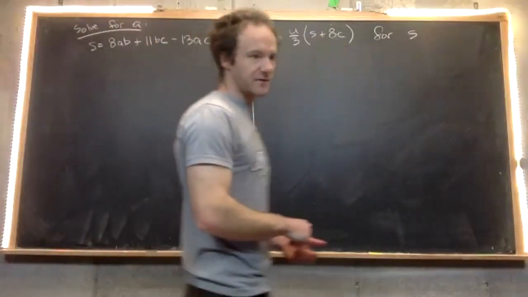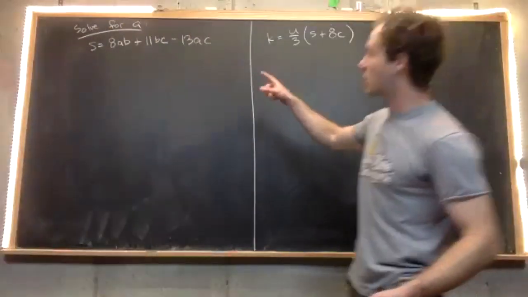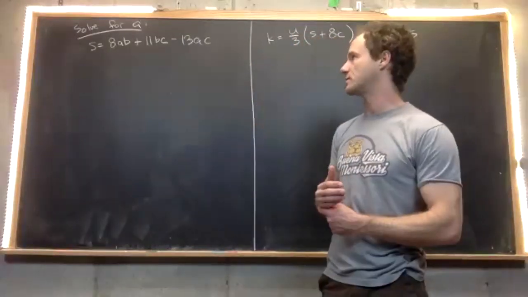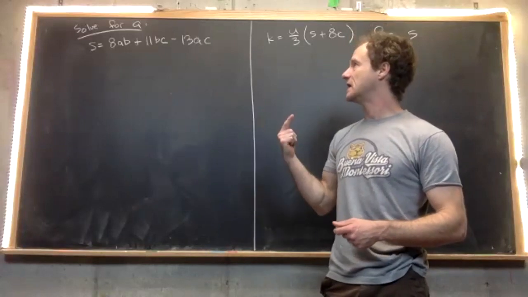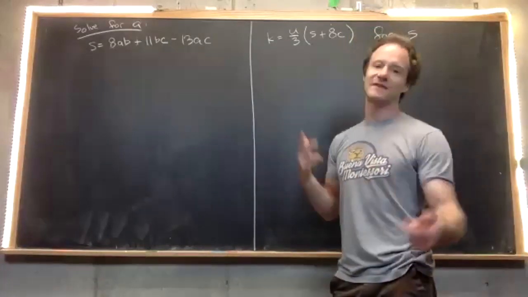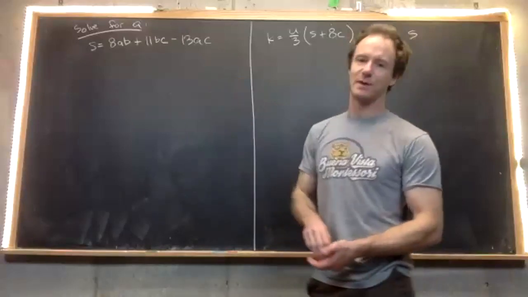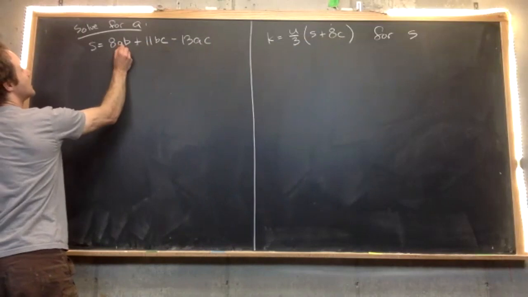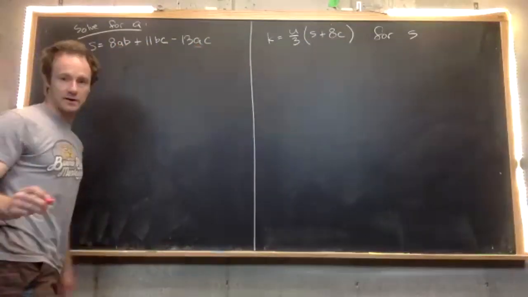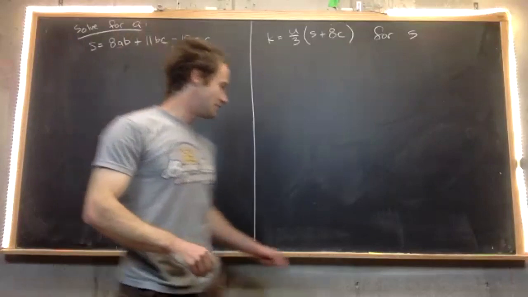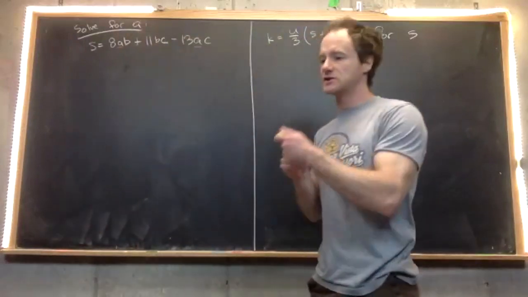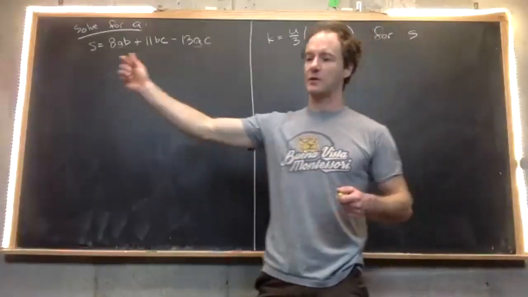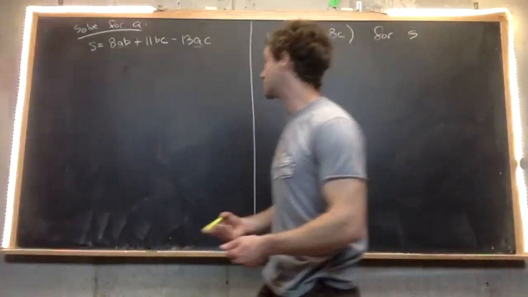Okay, so this first one says we want to solve the following equation for A. So notice there are 4 total variables, S, A, B, and C, but we want to get the A by itself. Right now we have the S by itself. So let's see what we've got. We have an A term right here, and we have an A term right here. And so the idea is you want to move everything with an A to one side of the equation. I generally think the left, but it doesn't really matter.